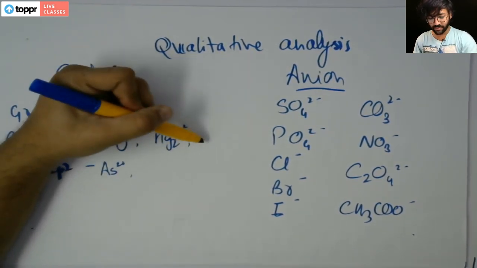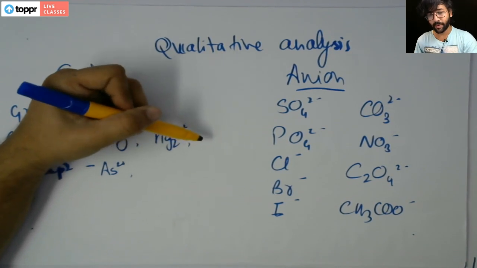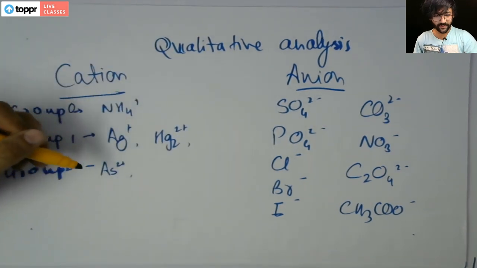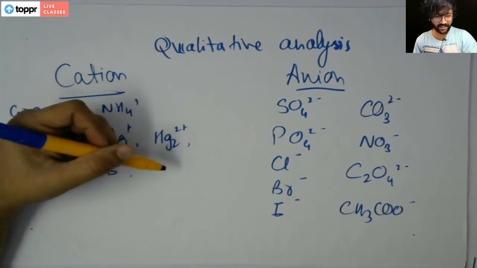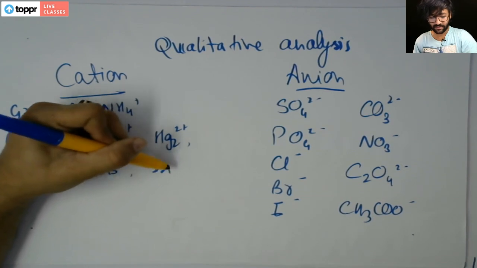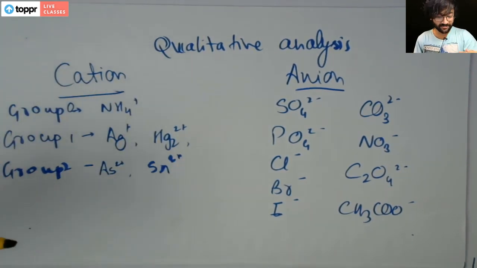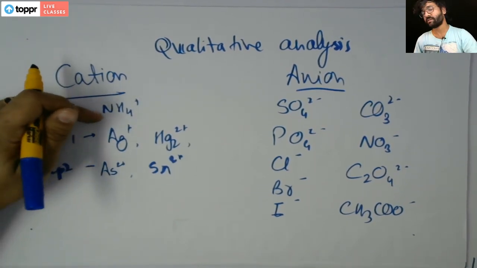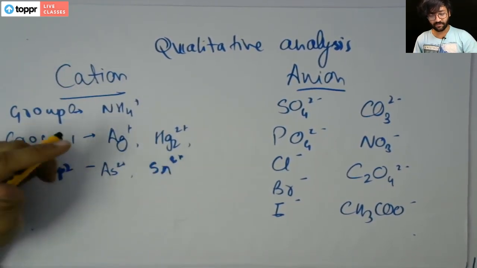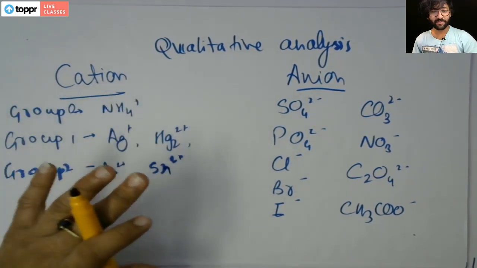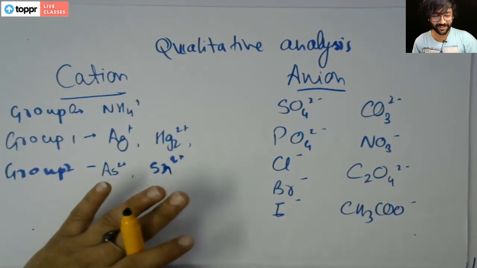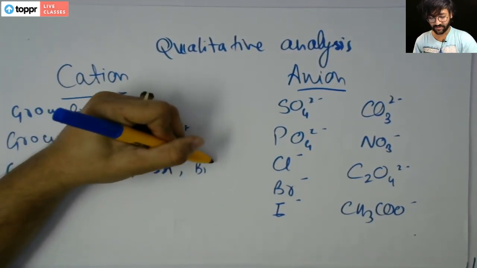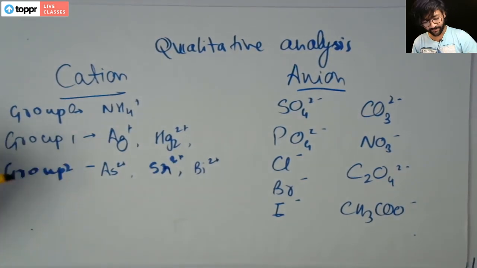Similarly, we have Pb, plumbum, right? It can be plumbous and plumbic, so again they are in 2 groups. Similarly, we have arsenic, we have tin. I'm sure you know the chemical names, the elemental names, and the symbols. Please, if you don't remember the symbols now, learn them as soon as possible. All right. And then there is bismuth, and so on. Copper.